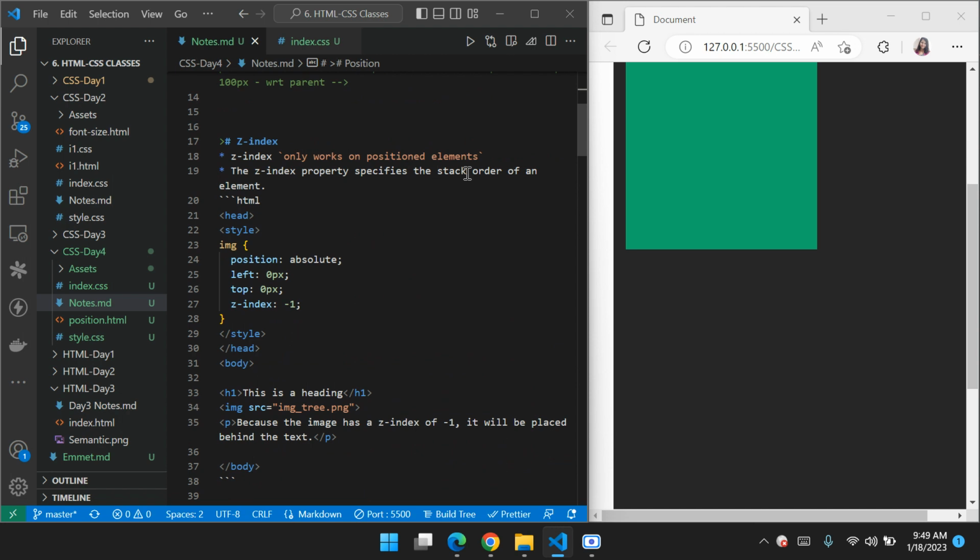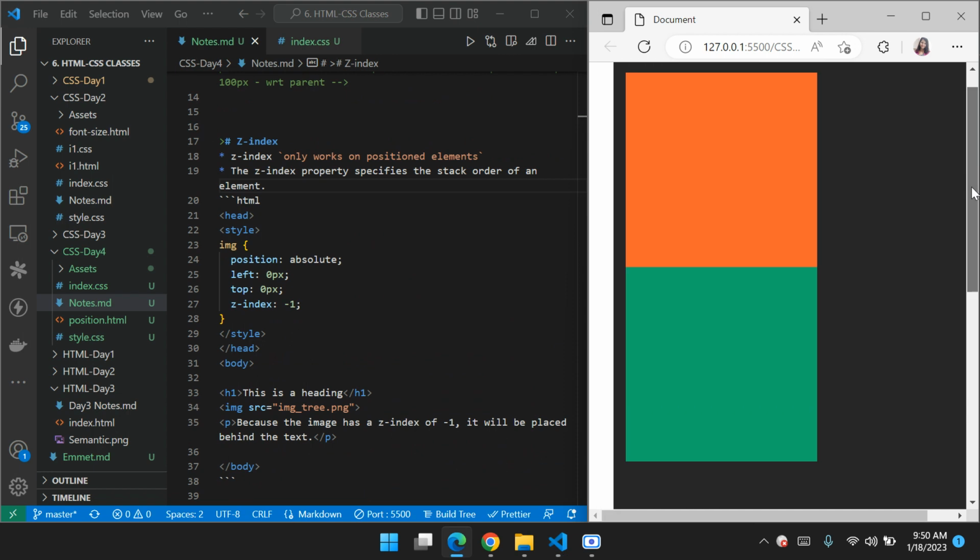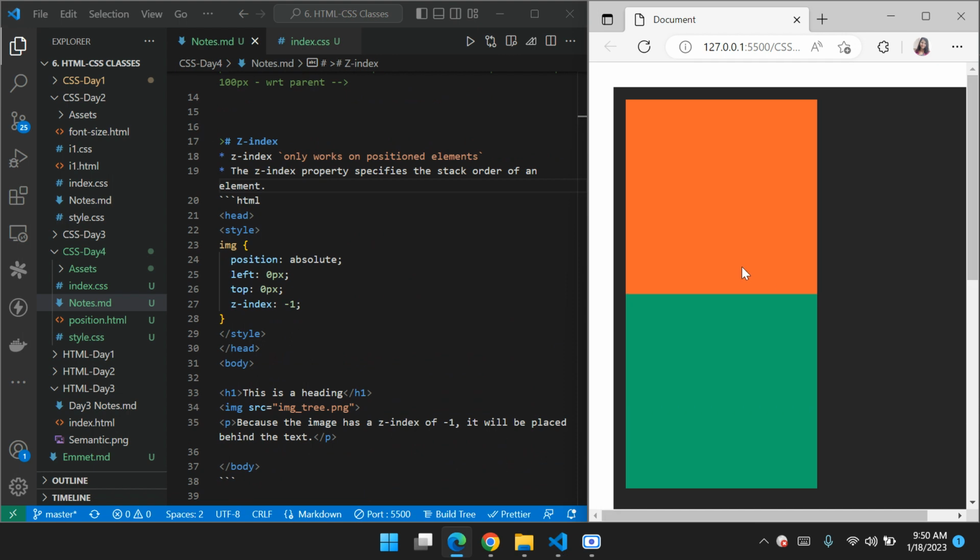The technical definition is that it specifies the stack order of an element, meaning which one should be above. If I want to show this orange one, I will give it a greater z-index. If I want to show it less, I can give it less.